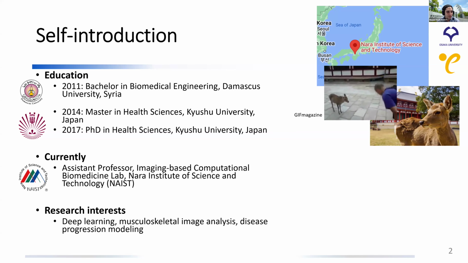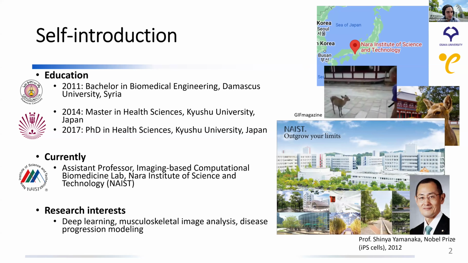So as you know, Nara, for those who don't know about it, is a city located at the center of Japan, and it's famous for its very unique culture and very beautiful temples, and especially the beautiful deer that are very respectful, as you can see in this image. They will bow to you if you give them some snack or greet them. So I highly recommend everyone to visit us in Nara.